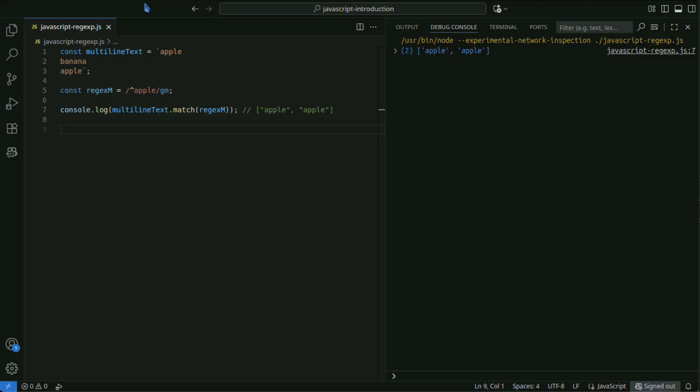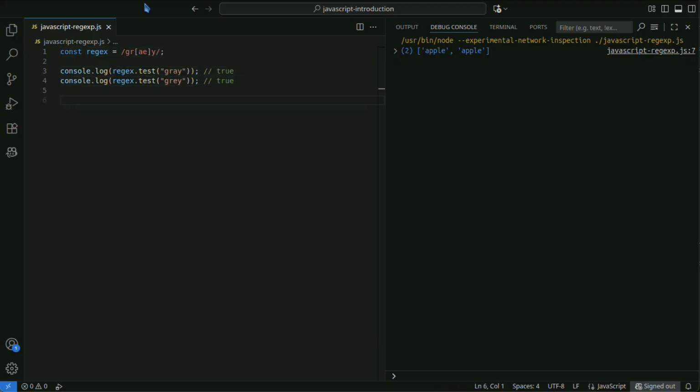By using square brackets, you can define a set of possible characters for a single position. This is useful for accommodating spelling variations and simple alternatives.